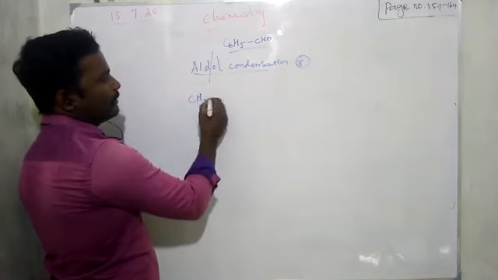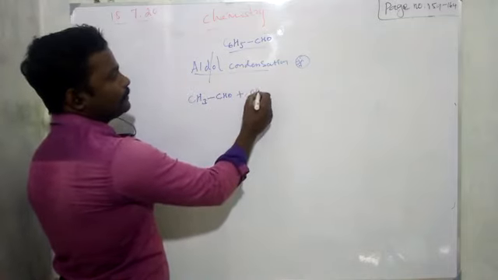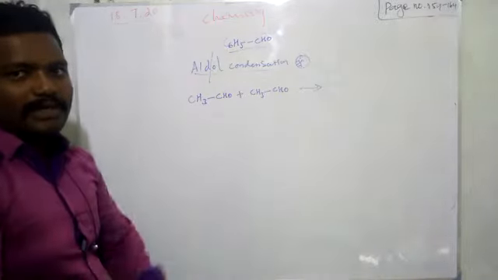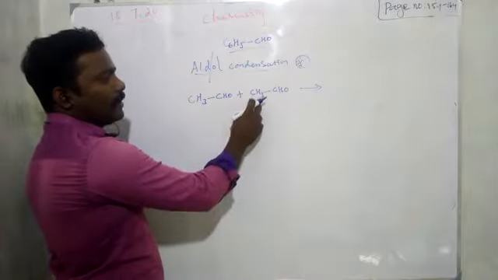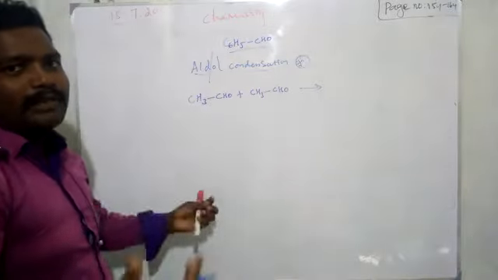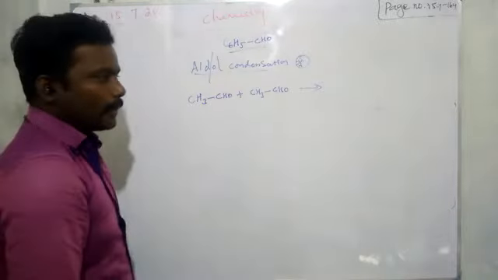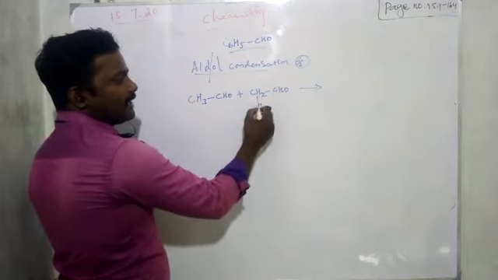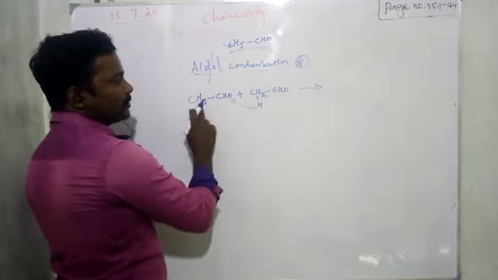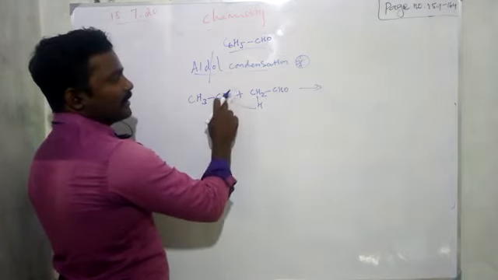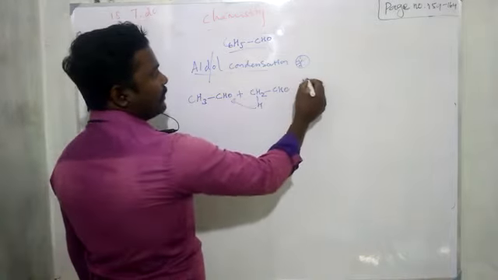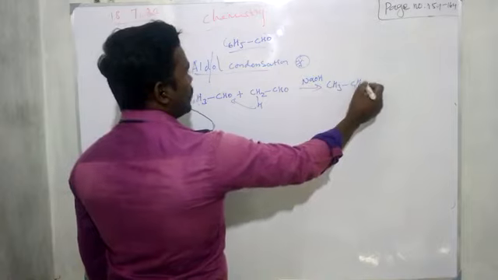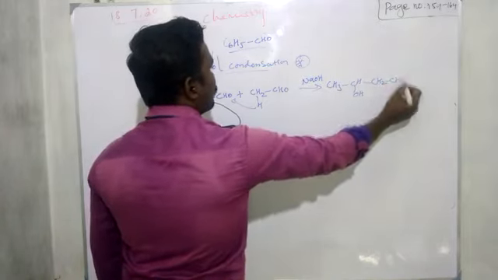We are going to take 2 moles of acetaldehyde. Here, what will happen? Alpha hydrogen will undergo transformation. One of the compounds will transfer alpha hydrogen to another one, then they will bond themselves. We will get the aldol product. This CH3 you can split into CH2 and H. Then you add it to the oxygen, so CH3CHOH. Then a new carbon-carbon bond will form in the presence of base NaOH: CH3CHOH CH2CHO. Right?